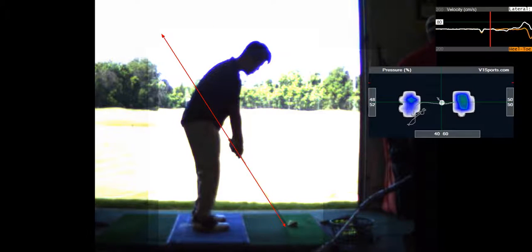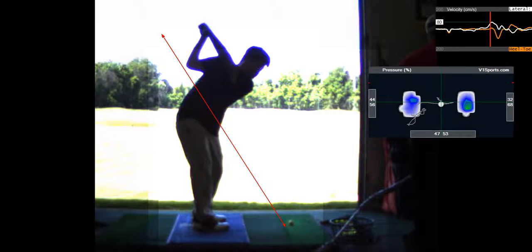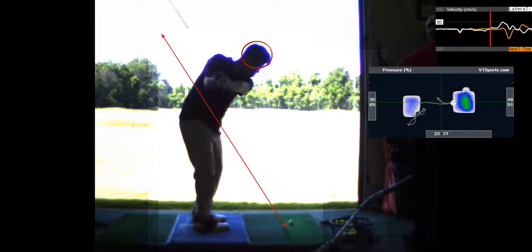Your pressure trace, you've got 60% of your weight on your right foot there. That's not too good. You want to have more weight on your left. At address, top of your backswing, your weight's in your right heel a little more. That's good. You want more weight on the right heel than the right toe at the top.